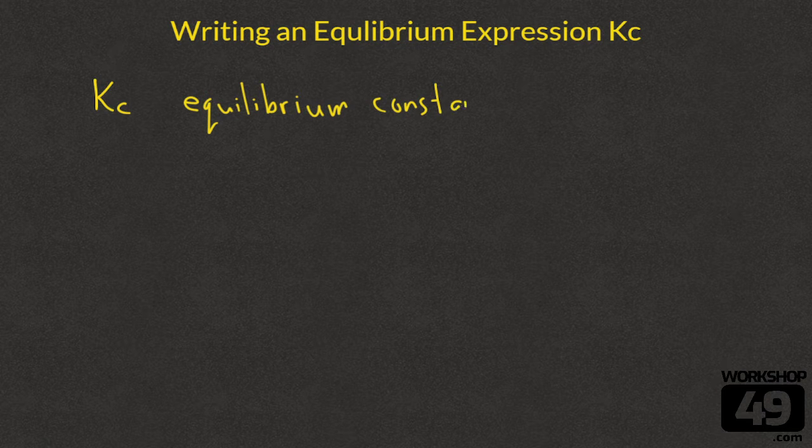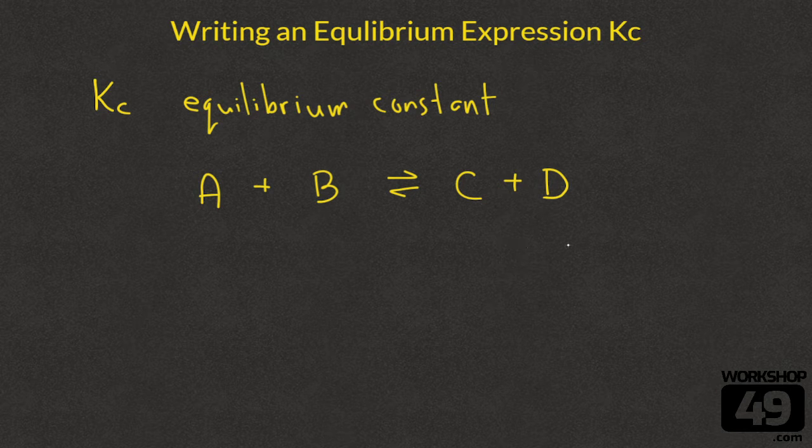And really it's just a value that tells us, in a reversible reaction, we have this little reaction like A plus B is reversible with C plus D, and these are just made up, obviously, they're not actual elements. This Kc value tells us whether it will move to the right or move to the left, which one's going to be favored once the reaction is done. That's why it's called equilibrium. Equilibrium is once the reaction's all complete and it kind of stops shifting around anymore.